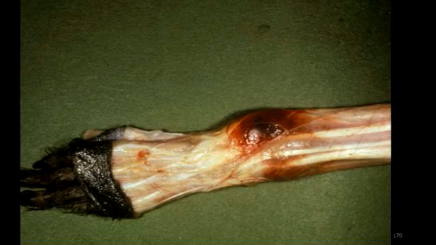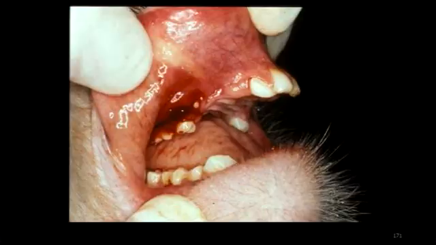Here's another picture of a non-human primate with some flaring and damage at the distal radius and ulna and the hemorrhage that should make you think about scurvy. It's those weak vessels with improper type 4 collagen. In the mouth, you'll have hemorrhage. The teeth will be somewhat mottled.